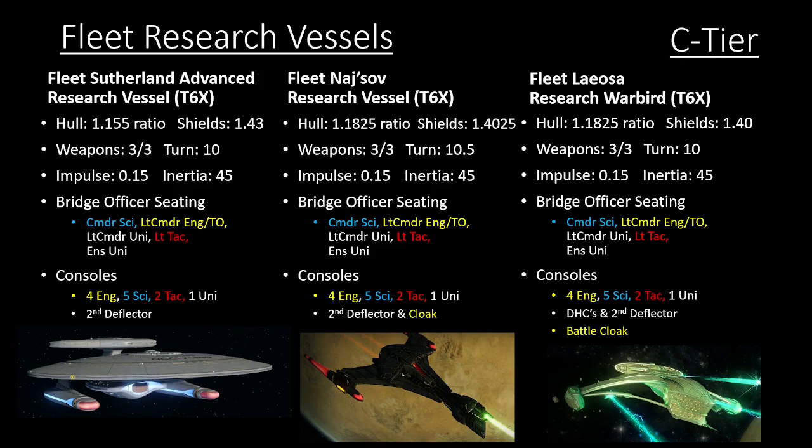The Romulan one you pick for the battle cloak, and because these ships do not normally have access to dual cannons, and Romulan warbirds always have access to dual cannons, the Romulan version also gets dual cannon access, but you only have 2 tactical consoles on these ships, so that's not really encouraged. But you technically can if you wanted to.